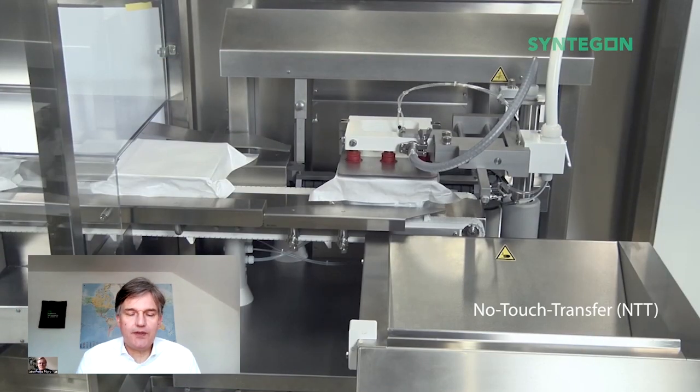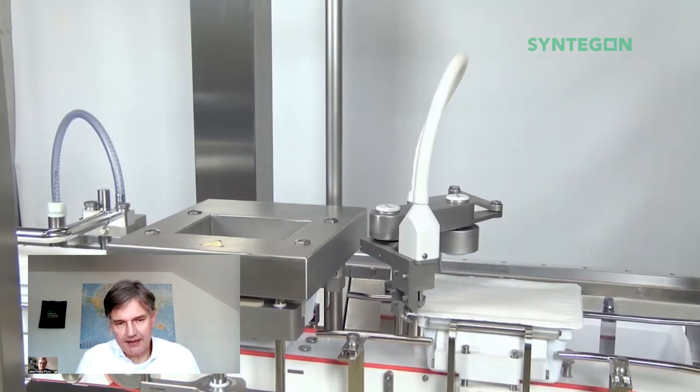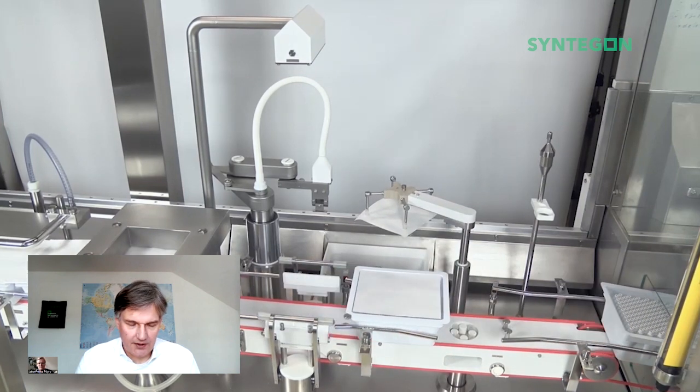What we see here is our tap opening machine. The bag is removed now and we have the tap there still closed with the Tyvek. It's going to the tap opening itself — we have two stations mainly: the preheating and the opening station with our Pharma Handling Unit, a Syntagon Pharma robot. We are preheating the rim for facilitating the opening process and we cut a corner for better gripping. We call it the coffee cream concept.